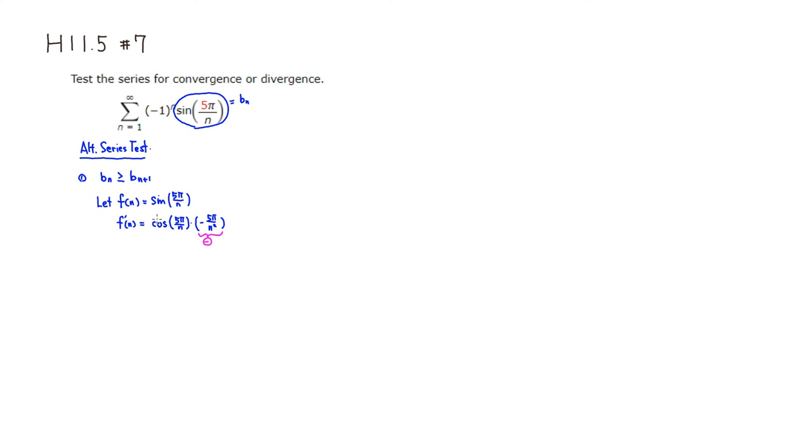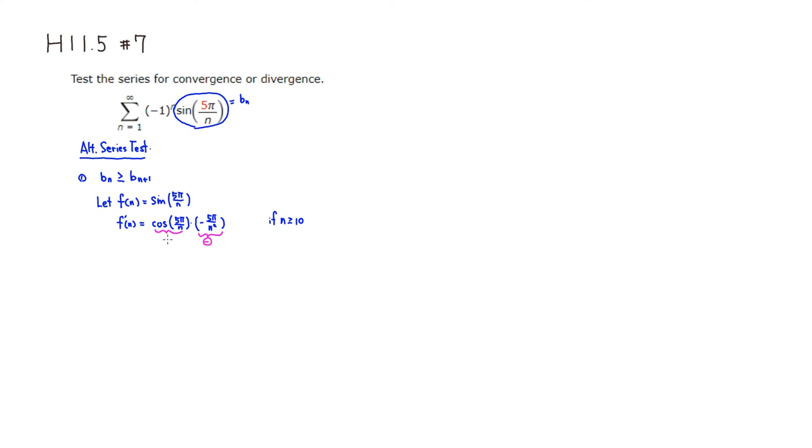But unfortunately, it does not follow that pattern for the first few n. For example, cosine of pi is actually negative 1, so it does not work. We want this number, 5 pi over n, to be less than or equal to pi over 2. That happens when n is 10. So I'm going to say if n is at least 10, then 5 pi over n is at most pi over 2, because 5 pi over 10 is pi over 2.